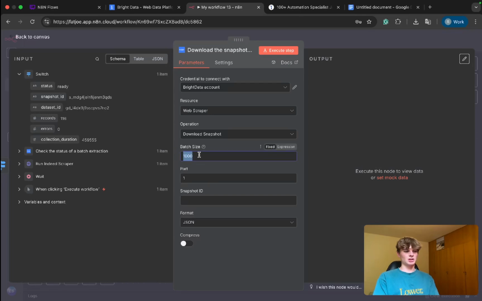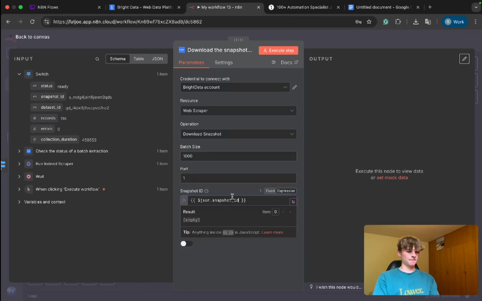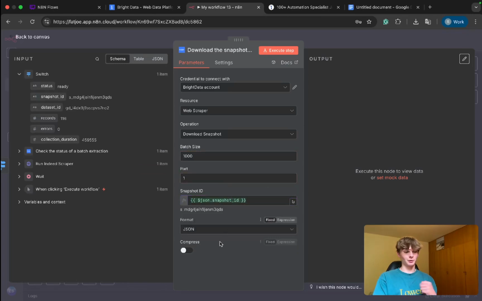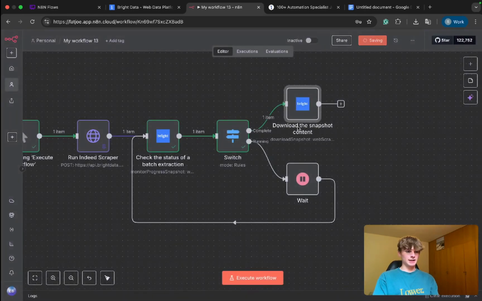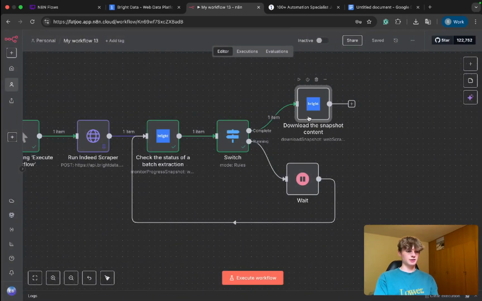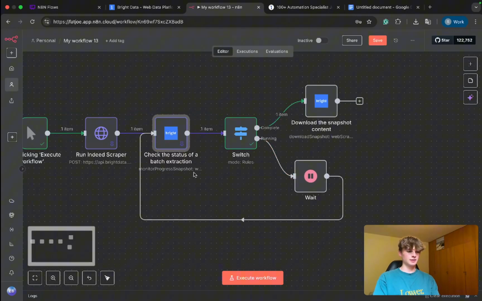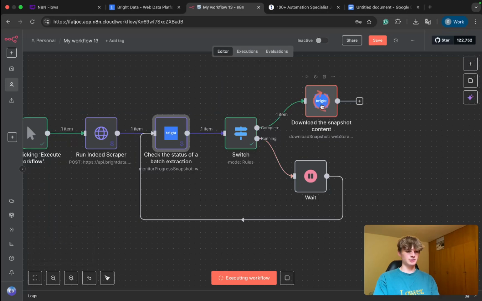So it looks like the batch size is just the amount of data you want within each request. And then the snapshot ID, we just put that in here. Because you guys are learning with me a little bit as well, how BrightData works. So now I'm going to pin this also, and then I'm going to run this and see if it downloads this content.